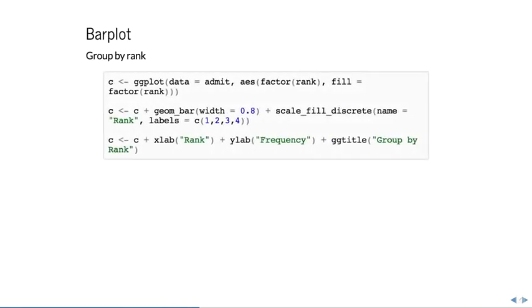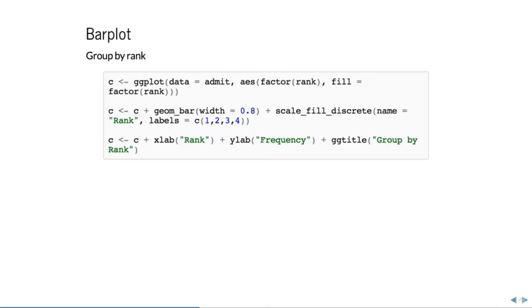In the first line of code, you see that on the x-axis is the factor level rank, so 1, 2, 3, 4, instead of a continuous variable like the GPA. And then the fill is basically the color of your plot, so it automatically assigns a different color to each rank of students on the bar plot.